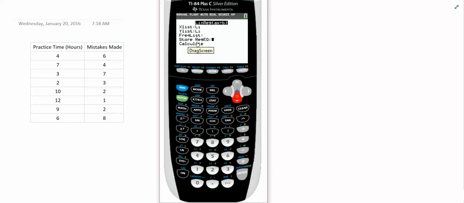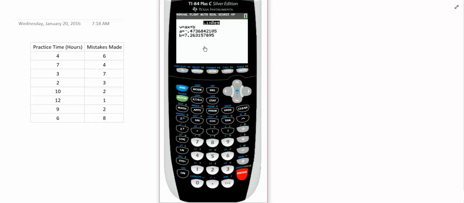The way that we do that is as follows. We hit the vars button, then we go over to the y vars, then we hit enter to bring up function, and there is our y1. By hitting enter again, it brings you back and it says, okay, figure out this information, calculator, and put it in y1. Now we'll go to calculate, hit enter, and it's telling me that this is my linear regression line.